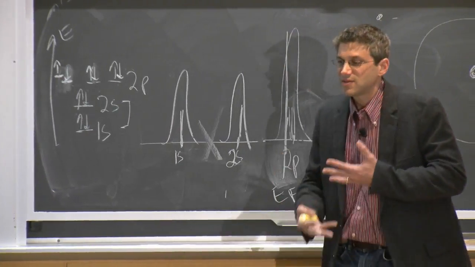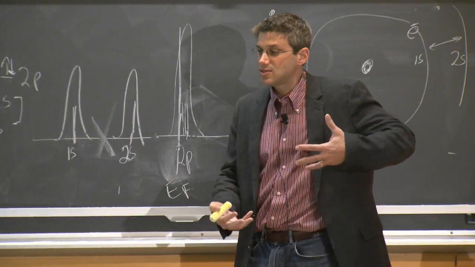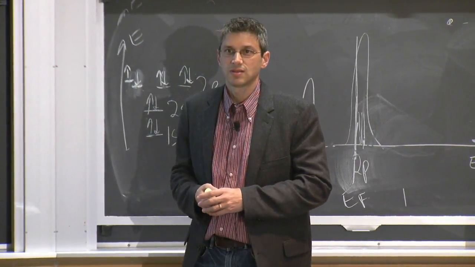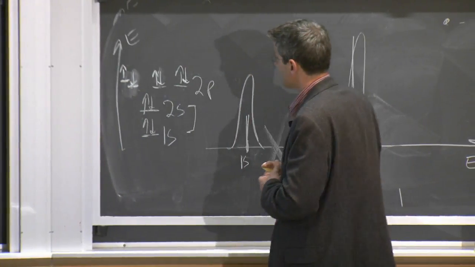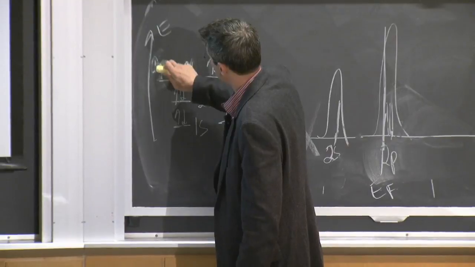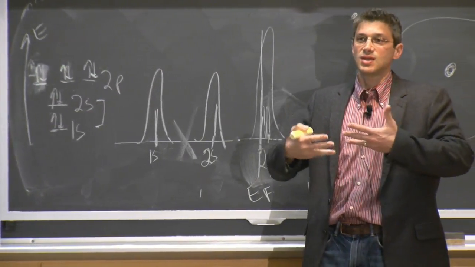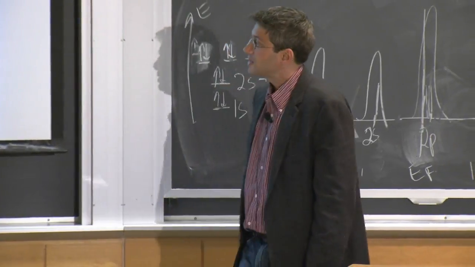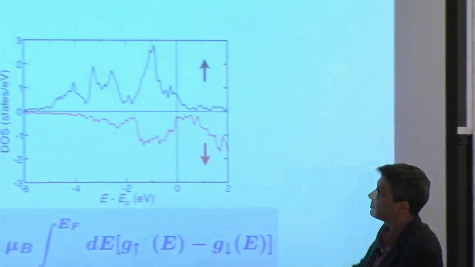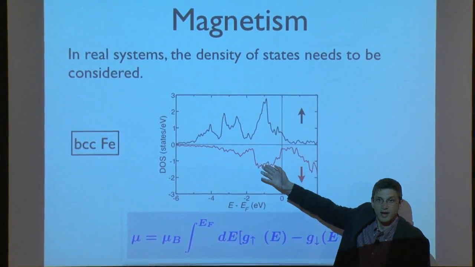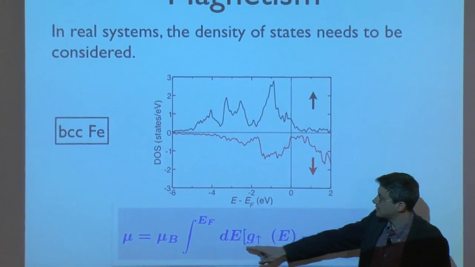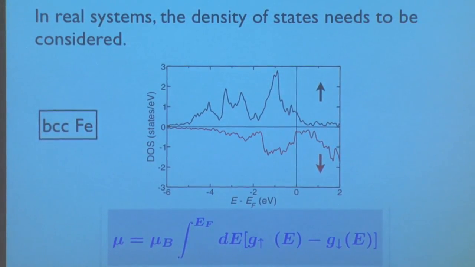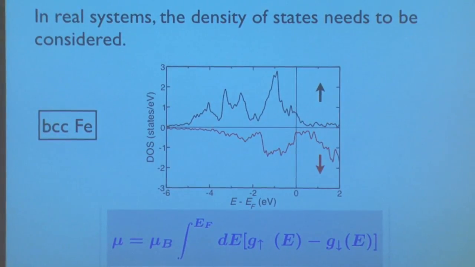right? It's that you have a difference between spin up and spin down, and as you occupy the density of states, you literally get a difference in the number. So that's what causes the magnetism. So for many materials there is no spin polarization, or in other words, there is no difference. Spin up and spin down is the same here, same here, same here, right? But if it's a magnetic material, what you'll find is that if you plot the density of states separately for spin up and spin down electrons, like in this case for iron, there's a difference. And in fact, the magnetic moment of that material is nothing more than the integral of that difference. Right? Again, you're integrating the DOS, and you're finding something really cool about the material.